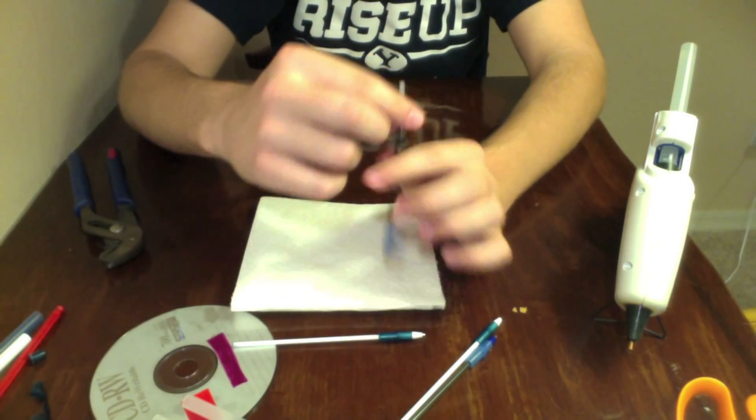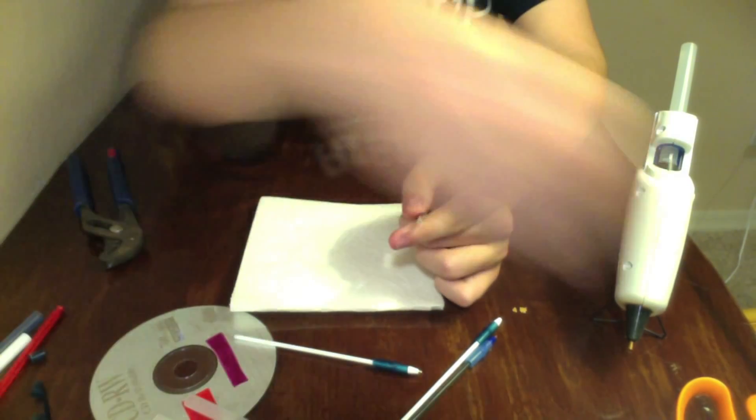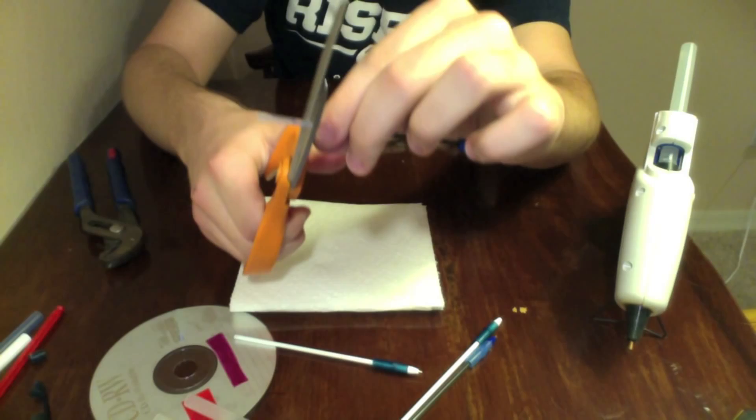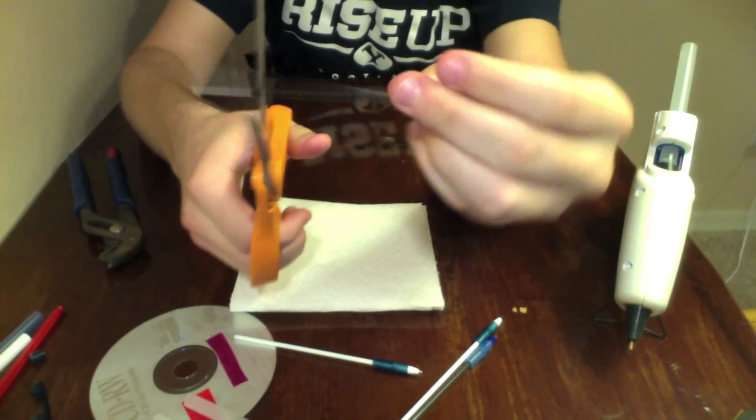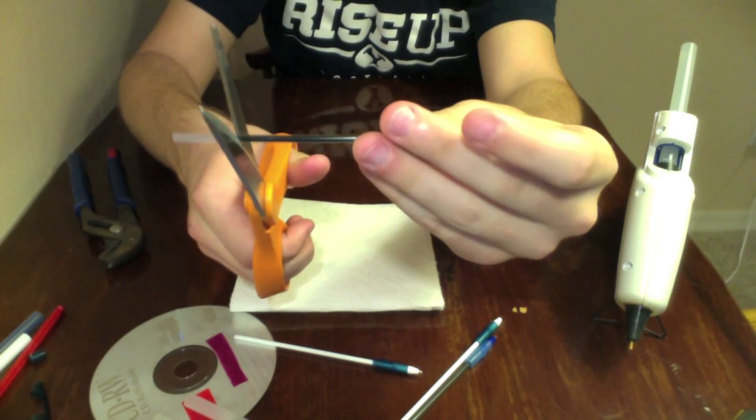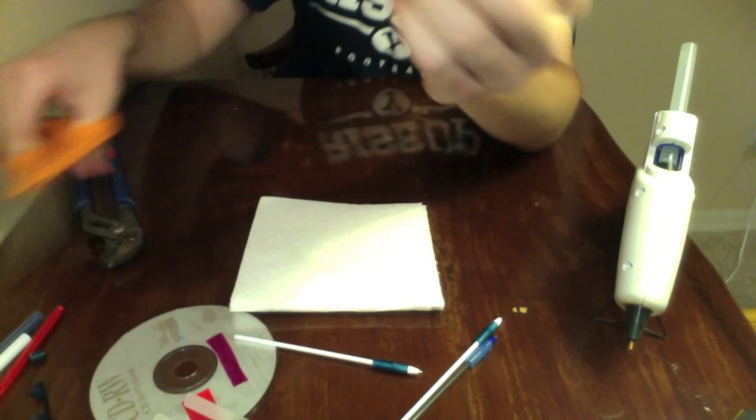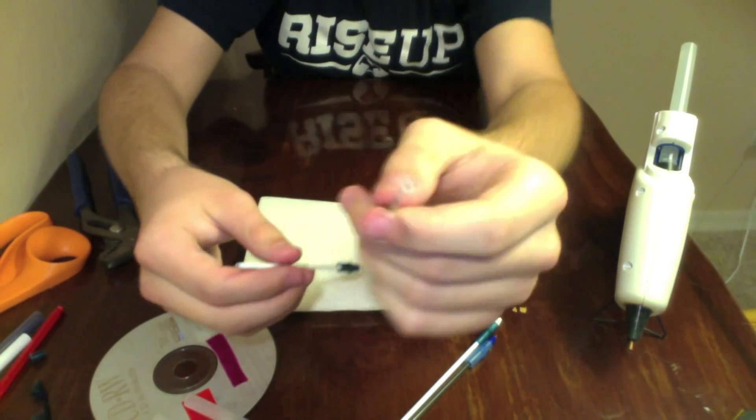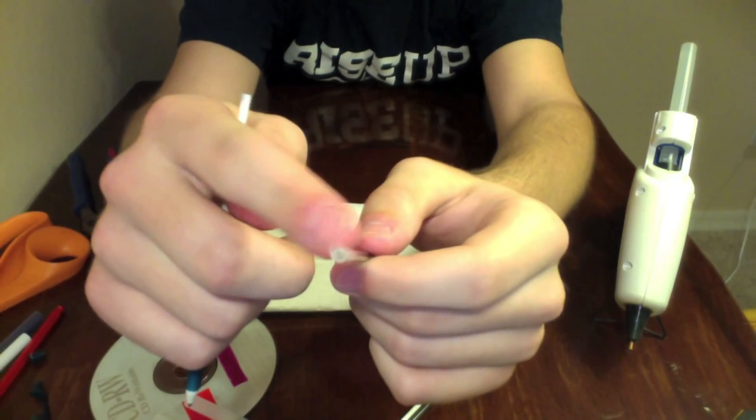Because we're using these ends, what you want to do is snip off until just before the ink. And we'll use that as part of our axle. Now what you want to watch out for is some pens are clear and they've got bigger, they've got a wider ink well.